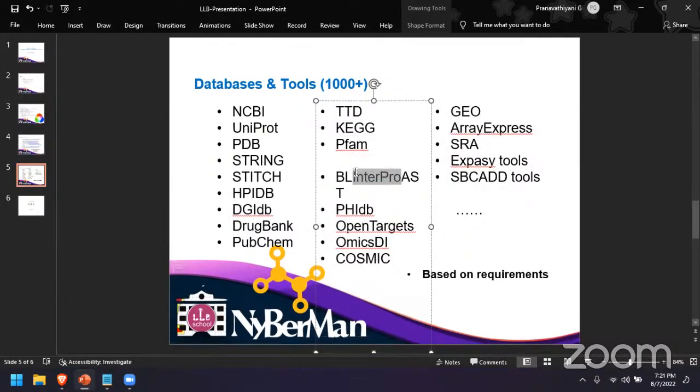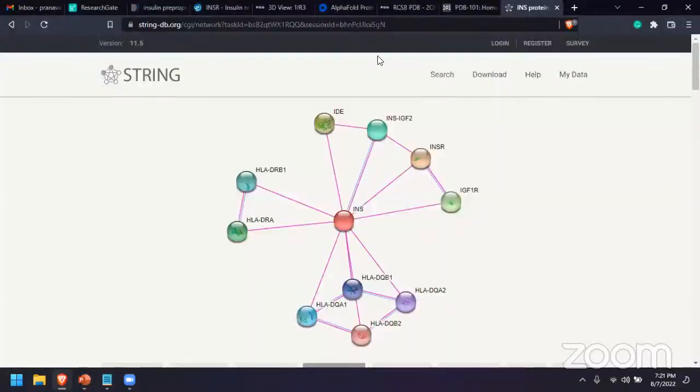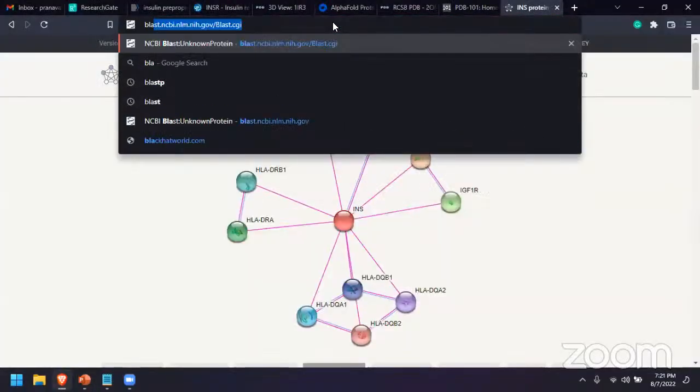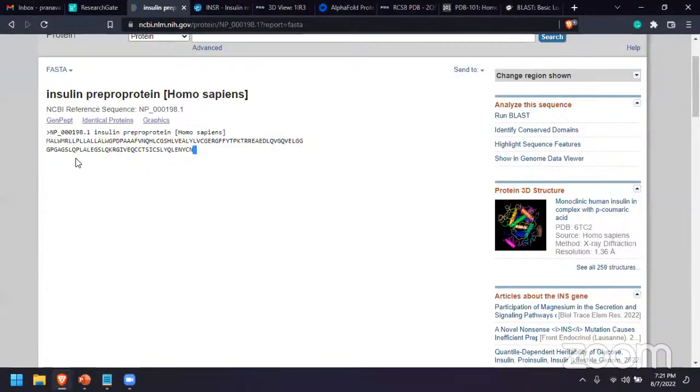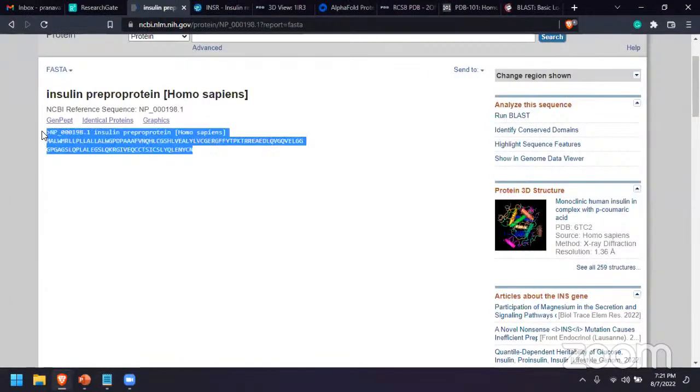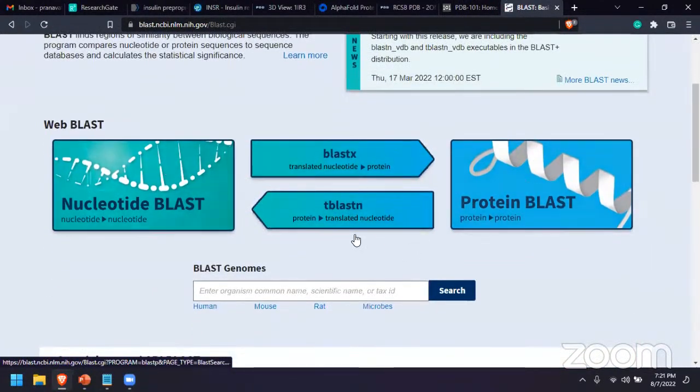And another important tool which we frequently use is BLAST. So maybe I'll just show you BLAST. I'll take this protein as a query. There are different types of BLAST. Nucleotide is for nucleotide query, and protein is for protein query.